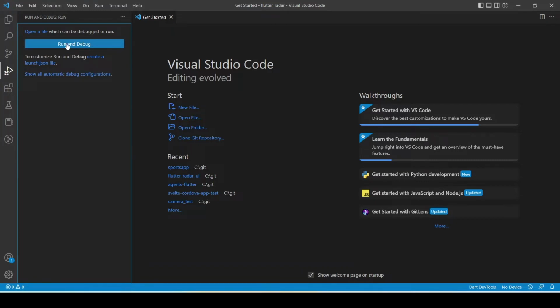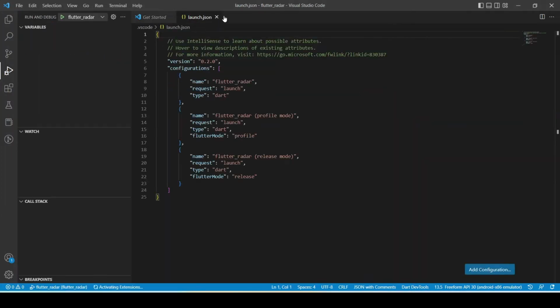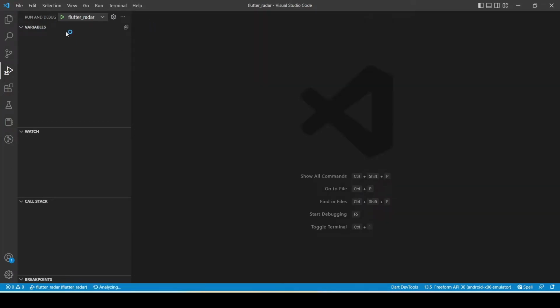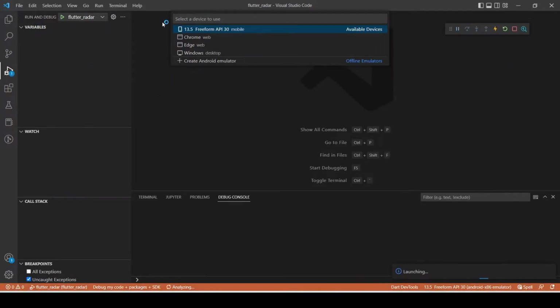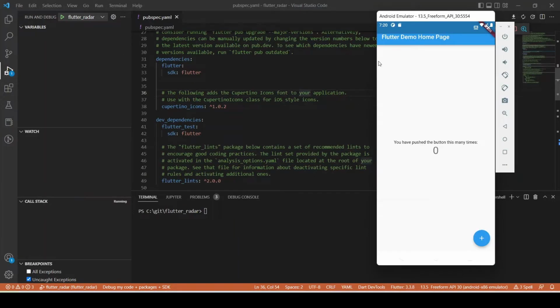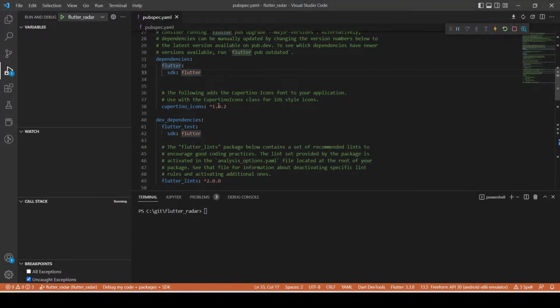And I always like to start by running the thing. Create a launch.json file, Flutter. That creates the default, and then you have the play button up the top here, so you can run and debug on the Android emulator that's already open. Just want to test that everything is running before we start making changes. Okay, so now we have the default app running. Doesn't do anything, but now we have a working emulator environment, and we can get going.